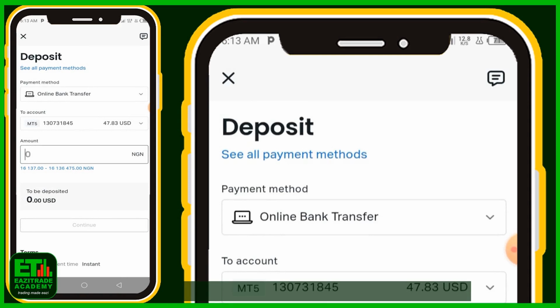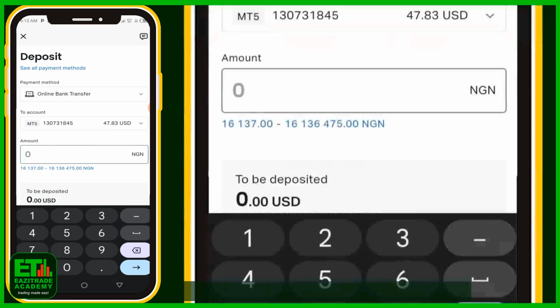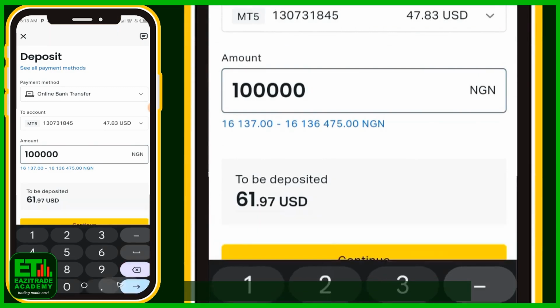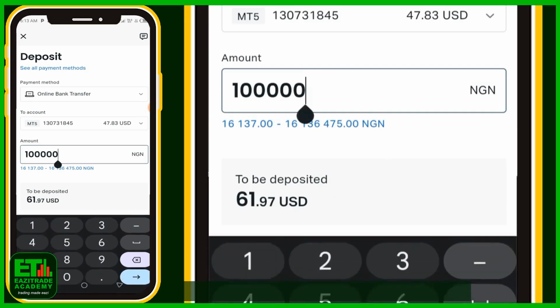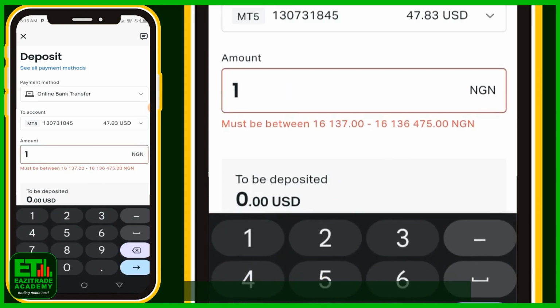Right, so you enter the amount. Let's say you want to do 100,000 naira. As you are putting the amount, you'll see how it changes to dollars here. So you'll know the actual dollar amount that would reflect once the deposit is successfully made. For instance, if you want to do $30, you might want to use the current rate to know what the amount would be.